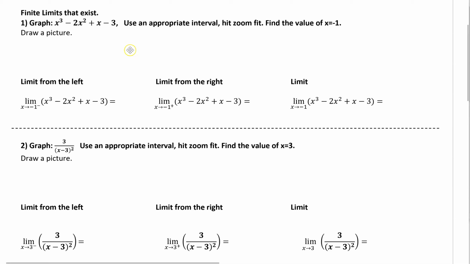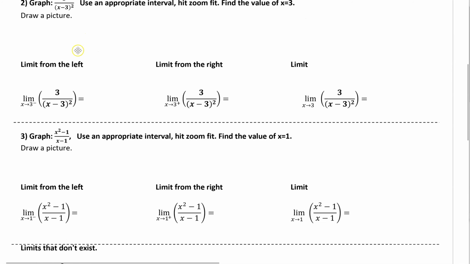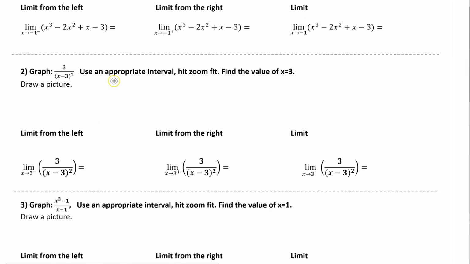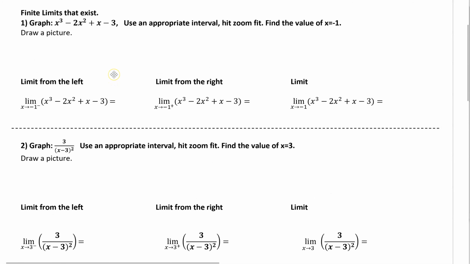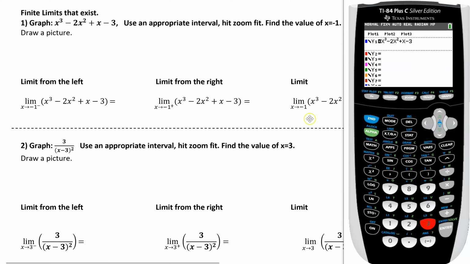So this is putting all of our limits together with a calculator before we go over everything analytically by hand. So we're going to be using a calculator to look at these different ones to show you all the different limits that we have, not including as we approach infinity, of course. So the first one, we're going to be approaching negative 1 of this function, which is a polynomial. So let's plug it in our calculator, like that.